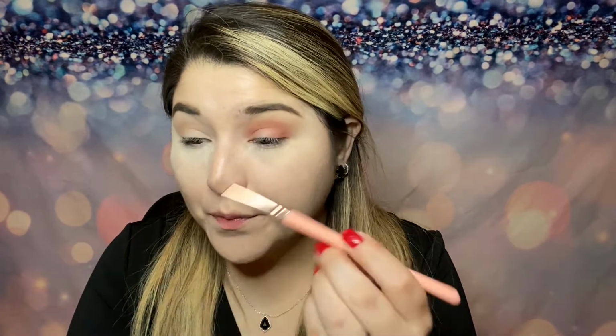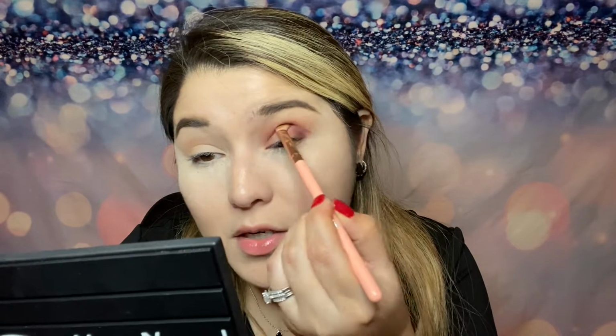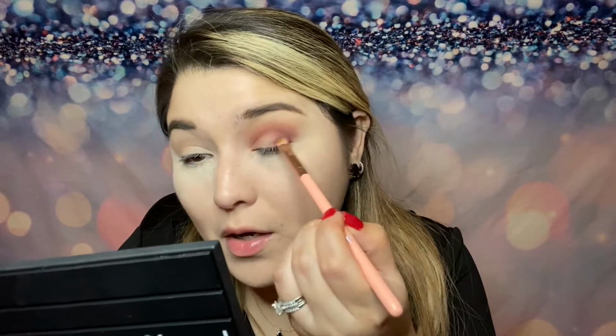I'm gonna go in with this one right here, and I'm gonna focus it. Kind of the same thing, mimic what I just did with the other shade, and go first on the outer corner of the eye. And again, we're gonna just focus on packing that shade on. I'm gonna try to do it as closely as possible to my eyelash line. Now that shade does have a little bit of fallout on my face already. I'm gonna bring it up just a little bit on my crease as well. That looks really, really nice. Those colors look really, really nice. Just packing on the shade and then blending it out, back and forth, until you get the look that you want.